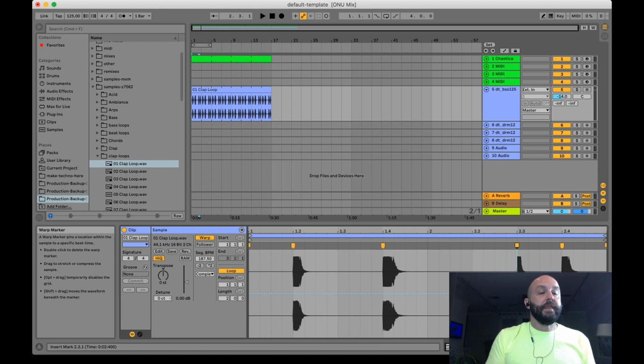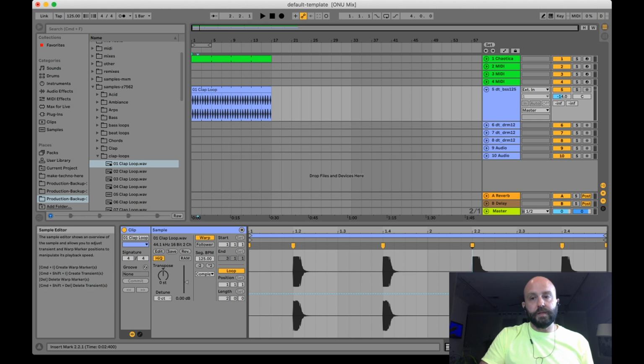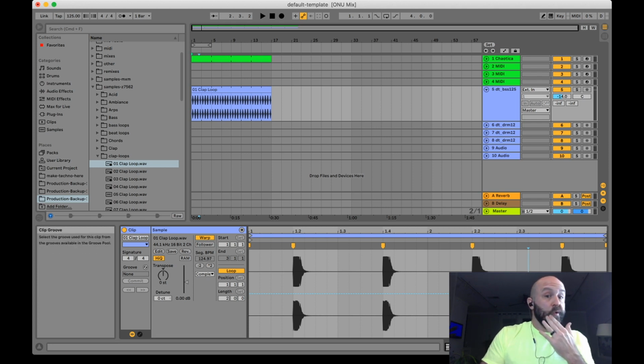But there's also a thing in Live called Groove that makes this a lot simpler. So if I have a series of drums that are electronic, like these are, this was recorded off a drum machine, so it's perfectly gridded, and I wanted them to sound more free-forming, you can enable the groove to sort of move them a little bit off the beat grid and to play more naturally like a human would play them.